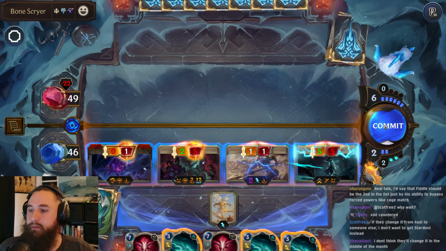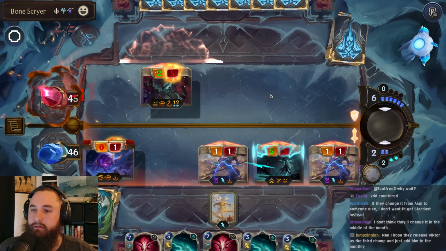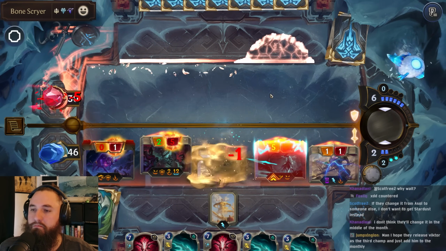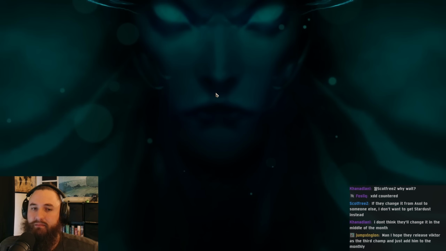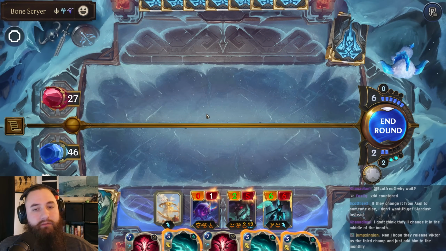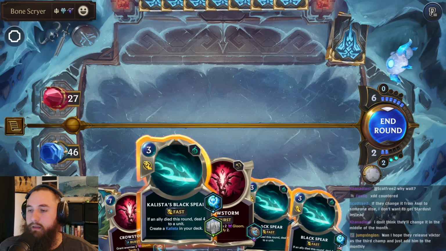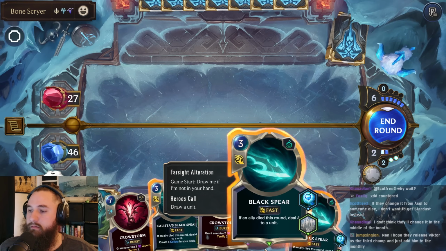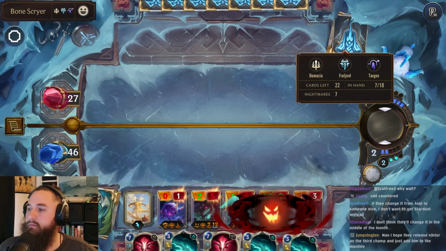Alright, not bad. Let's keep going. We're hoping that they were going to play something for us to Black Spirit. She's been going to level. Man, I hope they release Victor as a 3rd champ and just add him to the monthly. That would be fun. I think we'll just bank the mana so that we can drop a Crow Storm.